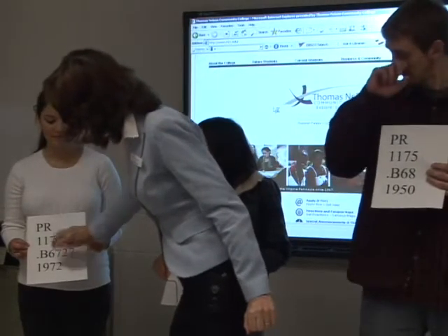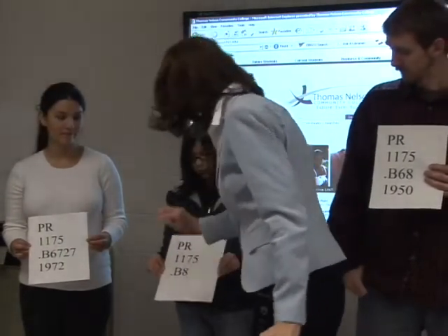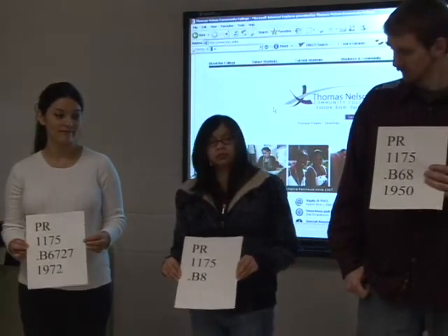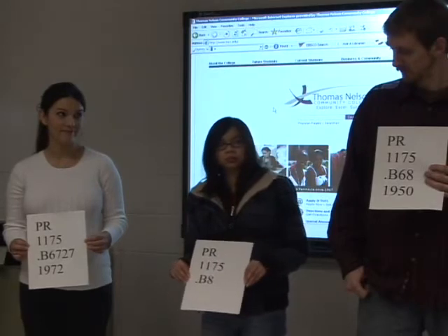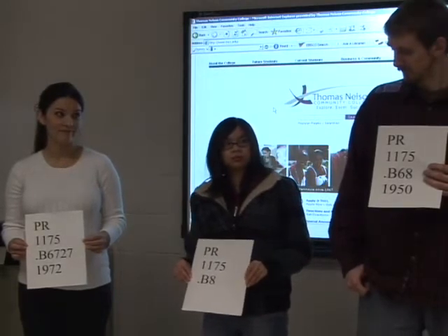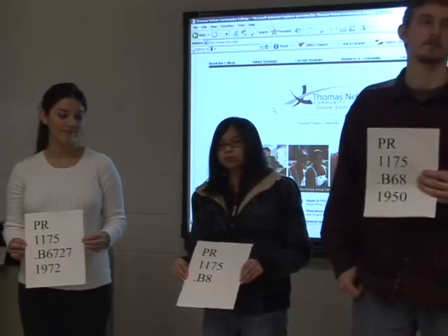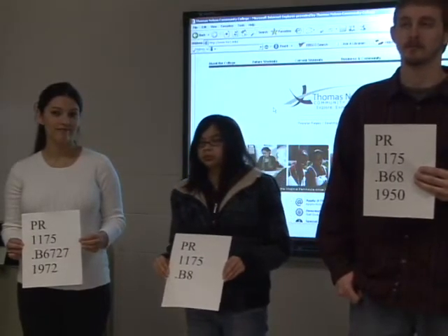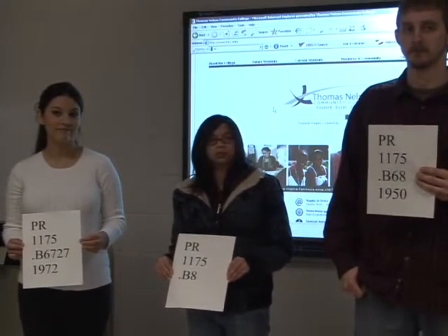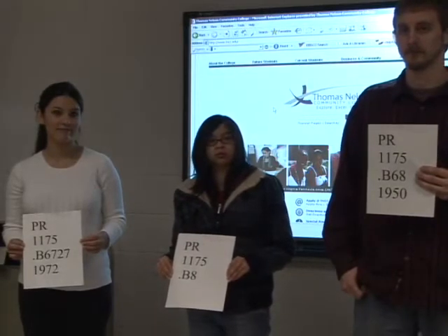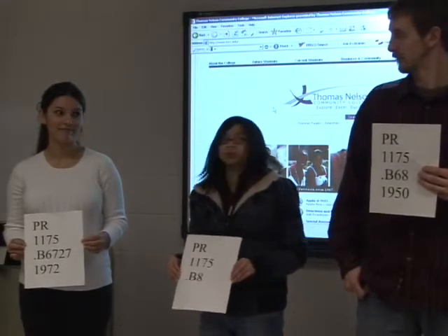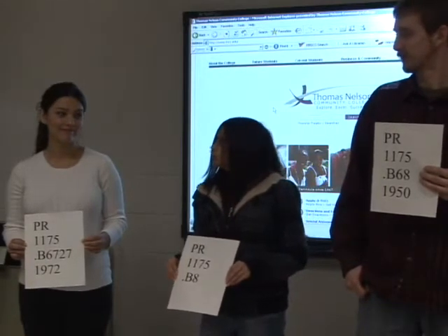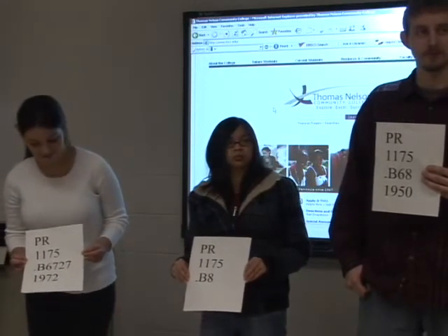I say B6 versus B8 versus B6. And then I decide based on that how I want to rearrange it. So given that method, tell me how you think these people should be arranged. First, second, third. Okay, so which one comes first? In a white shirt. In the white shirt? Mm-hmm. Where she is right there? Okay, that looks pretty good. Now who do you want to put second?